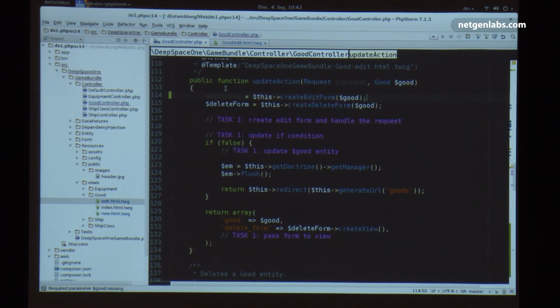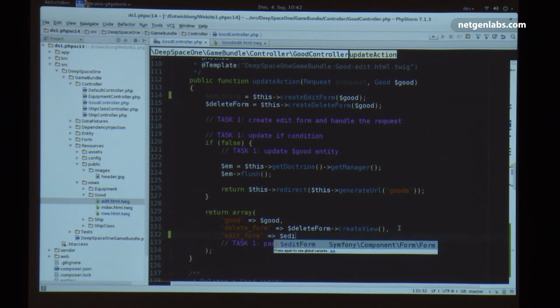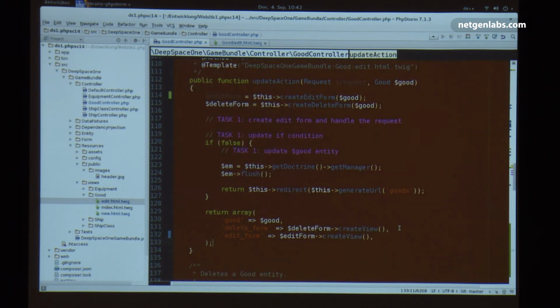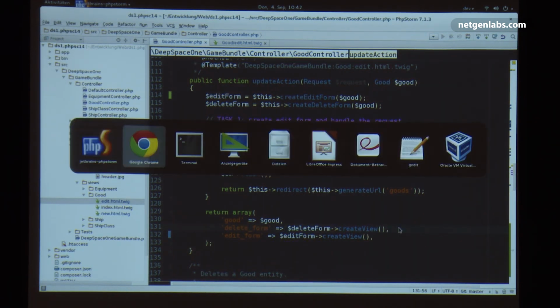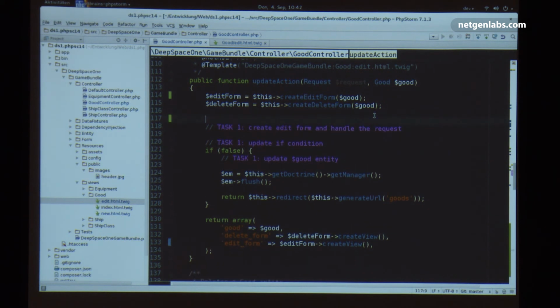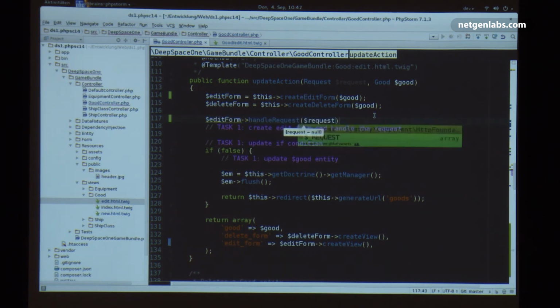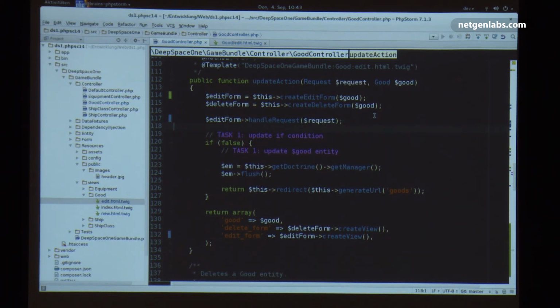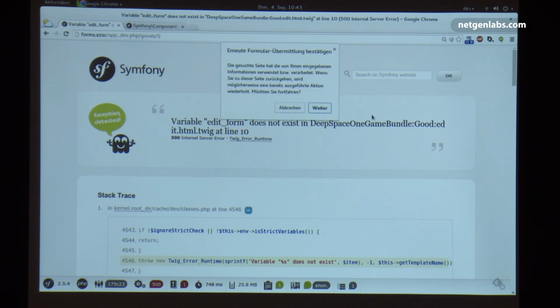Create the edit form, pass it here. And handle the request. We'll see what's happening now.